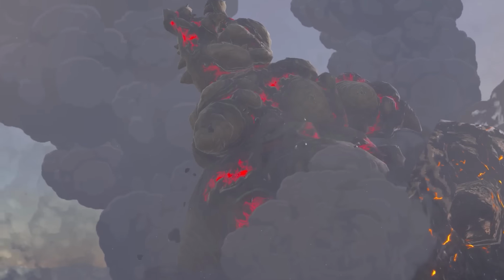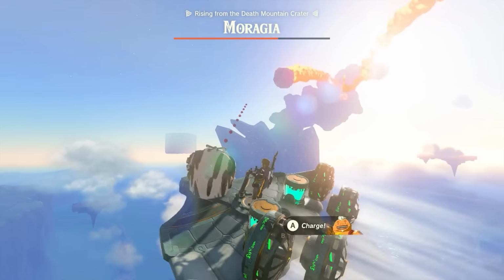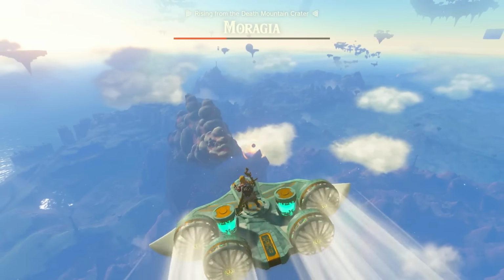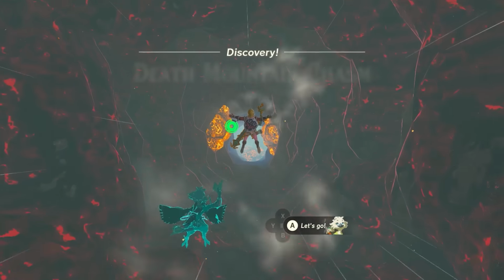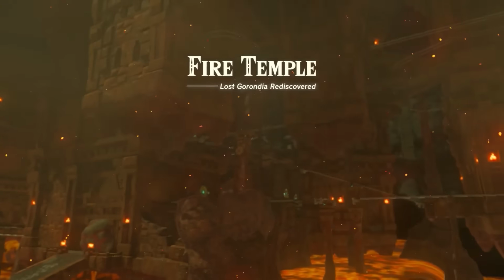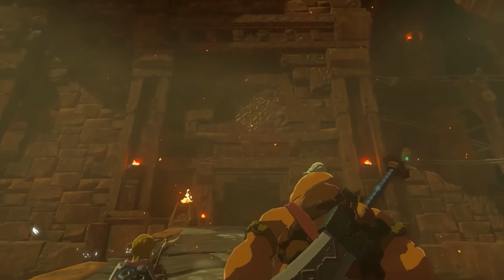This boss is more spectacle than actual threat, but its real purpose is to teach you Yunobo's ability, so it gets a pass in that case. But it would have been pretty neat if it was an actual challenge. After defeating him, you jump into the volcano that leads to the depths, which in turn leads to the hidden underground fire temple. Now, this dungeon is exactly what I wanted.